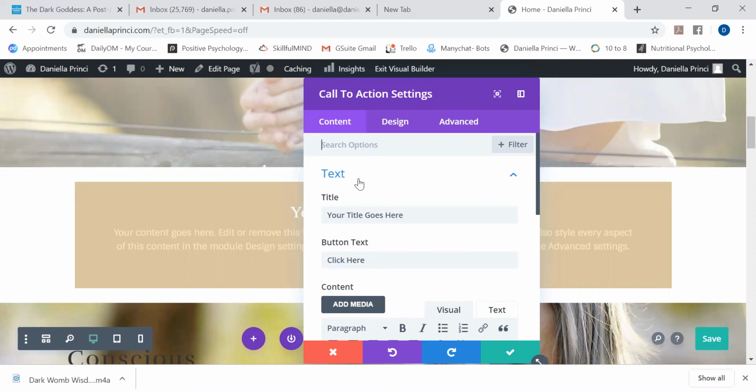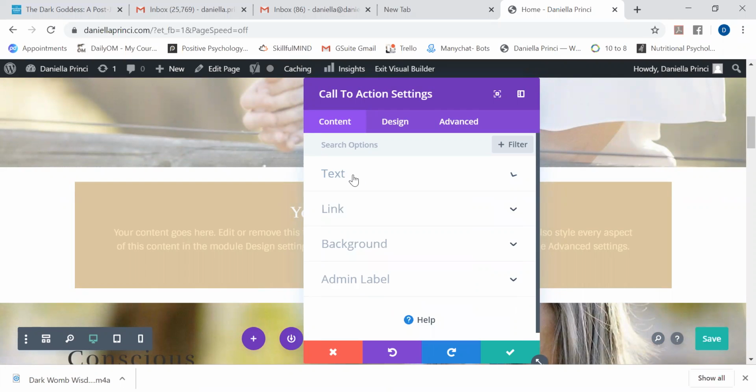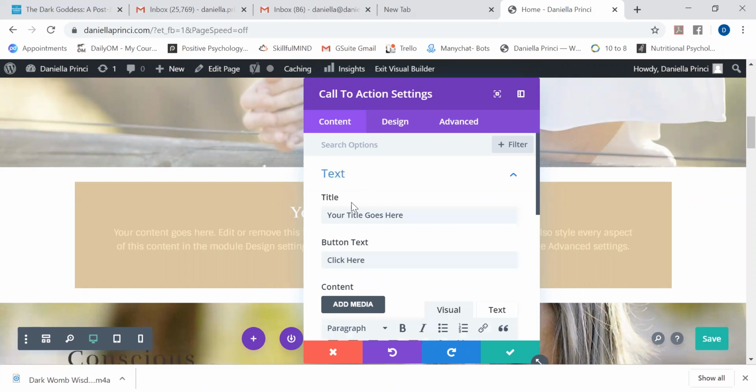So we want to put a title, the big title. Is this of the call to action or of conscious psychologist? The call to action. So what was that? That was just a simple get started.